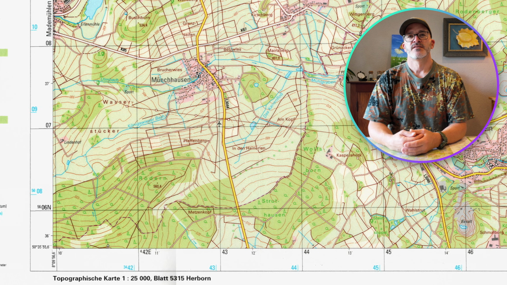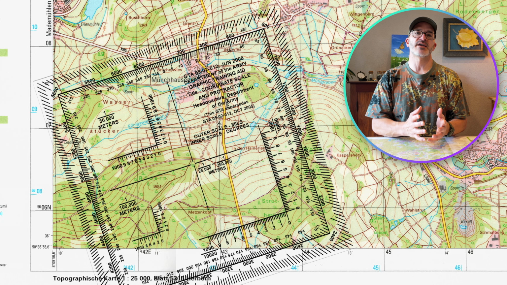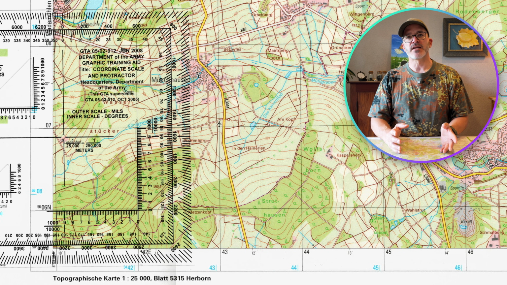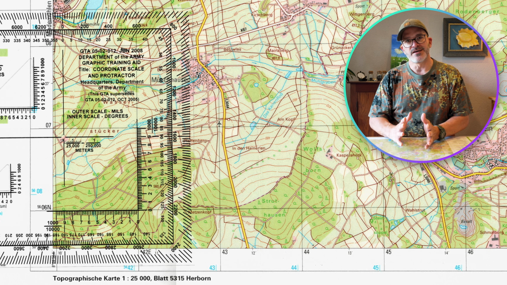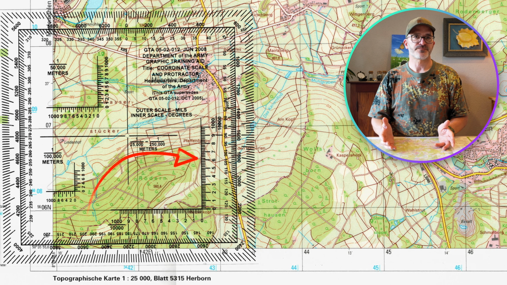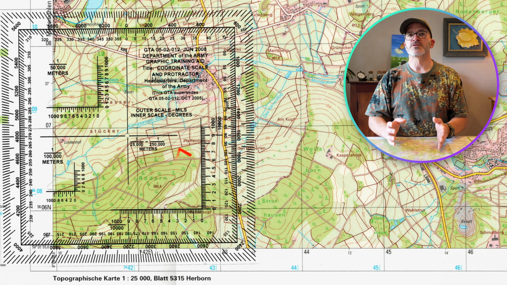Now let's get our plotter and refine the grid to our parking area for our camping trip. We already know the grid square, so we can start from there. Let's lay the plotter on the map so that the plotting triangle for the appropriate scale is laying like this, with the 0 at the bottom left of the square. Now, let's slide the plotter to the right until the intersection that we're interested in falls directly under the baseline of the vertical scale, here, while making sure that the horizontal baseline remains aligned with the 0,6 grid line here.